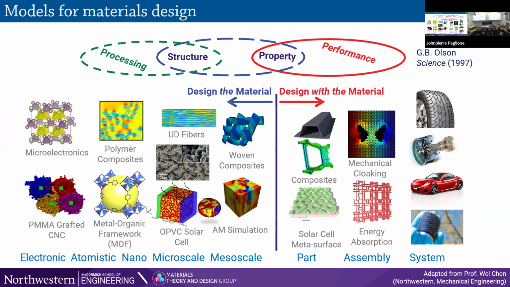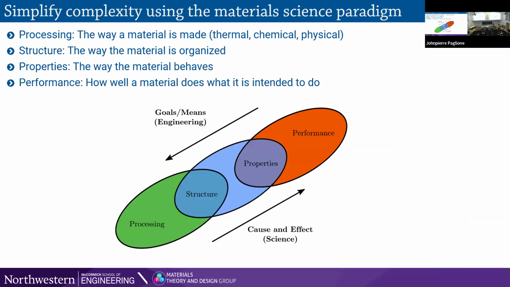But this is really what separates material scientists from physicists, applied chemists, applied physicists, and so on, is this diagram on the top, which was taken from a Science paper from Greg Olson, a former colleague in our department, where he tries to connect processing, structure, property, and performance relationships. And for the inverse design of materials, we're actually going from the right to the left in this set of links in this chain. So we're trying to say, okay, there's a given performance I want. What is the structure that gives me that? And then how do I make the material to have that structure? Okay. So to put that in a more simplified way, we're going to use this Venn diagram of processing, structure, properties, and performance to think about both forward and inverse design.